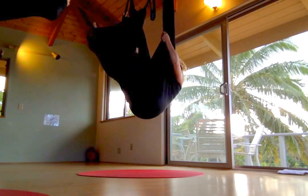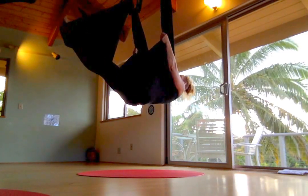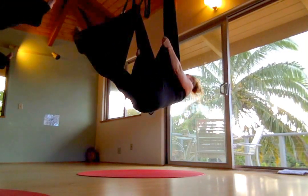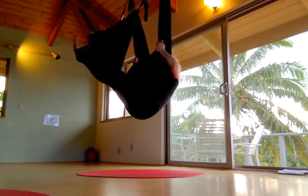So again, how can you come into a supported back bend and inversion? So Amy, just try to use the kinesthetic cues, please. All right, and then go ahead and sink back down. Come to sit. Good. So come all the way up, come back to sit.